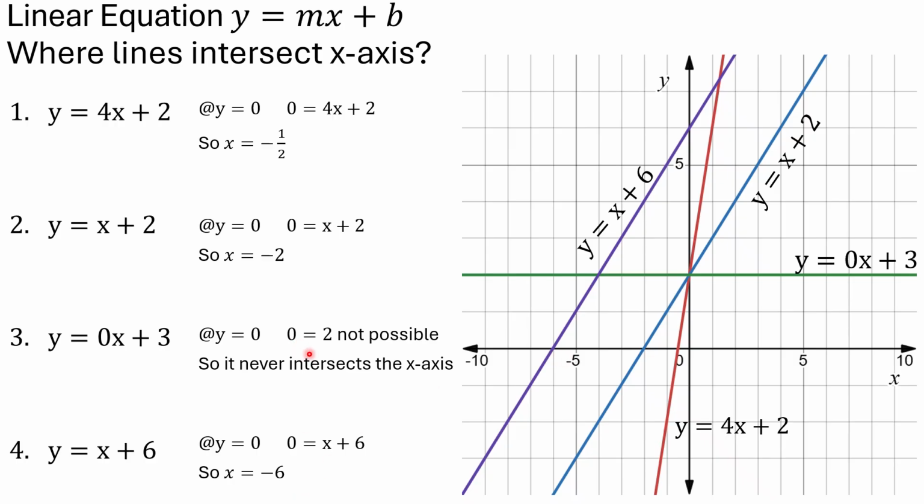So really easy. If I want to solve for the intersect of the x-axis, I plug in y equals 0, solve for x. If I want to solve for the y-intercept, I either solve for b, or if it's in a different form, I just plug in x equals 0 and then solve for y. Okay, we'll do a couple more practice problems in a similar fashion and get you to drill these quickly.